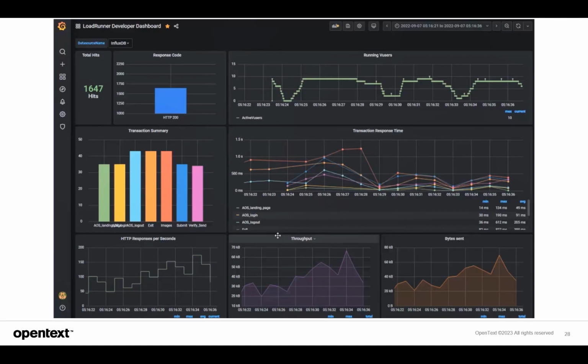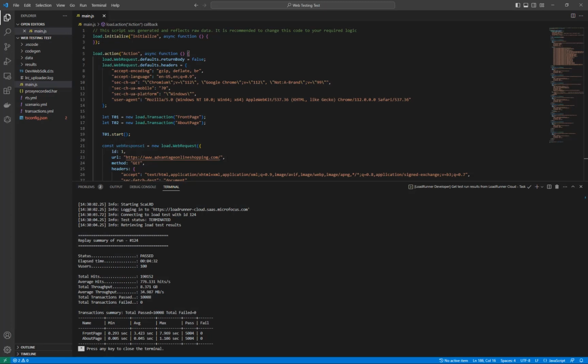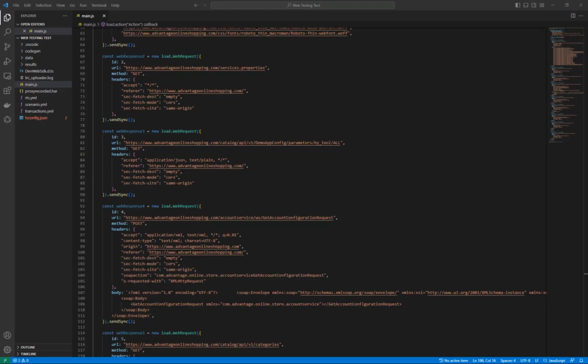So there are multiple different ways of getting insights from the results of a test without having to log into LoadRunner Cloud. So as we can see, as a developer or anyone else who works with an IDE, having the ability to kick off tests like these directly from the IDE is very powerful and will enable you to start your testing further to the left in your software development lifecycle, hopefully resulting in better software, under budget and on time.